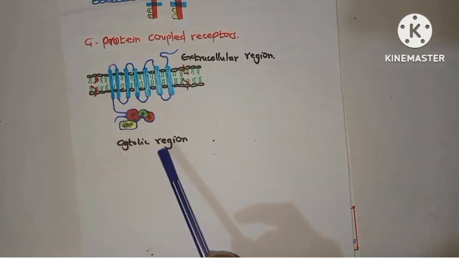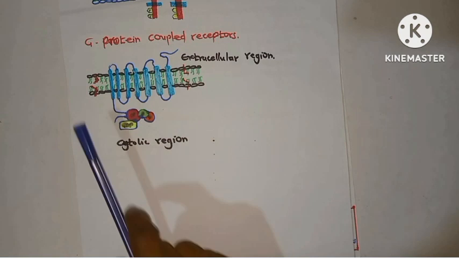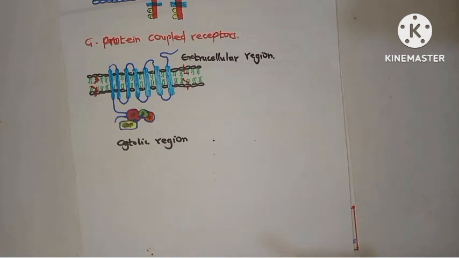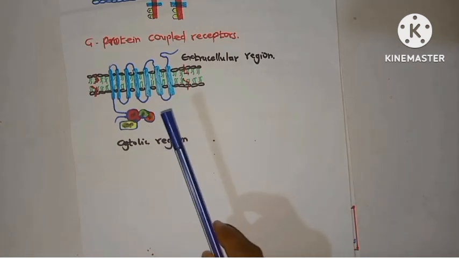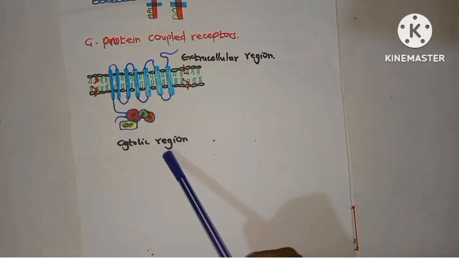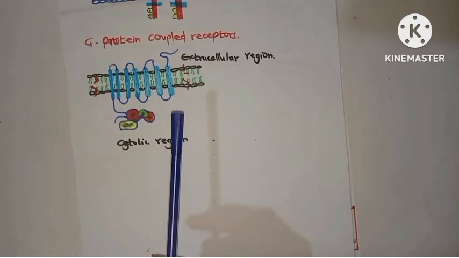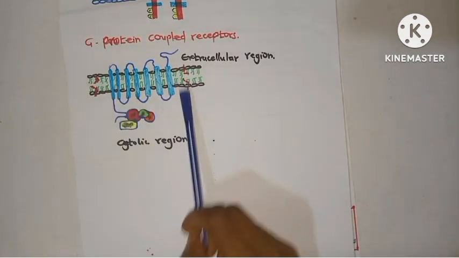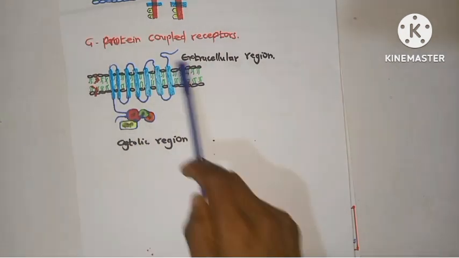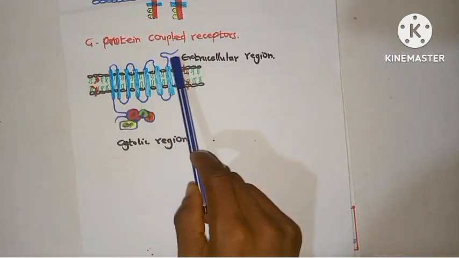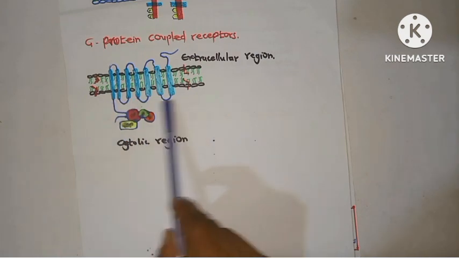Now, the third type of cell surface receptors is what we call the G protein coupled receptors. This is the most extensively studied receptors as it can respond to different types of signals or ligands. It is also the largest family of signaling proteins that are targeted by 30 to 50% of drugs. This is an integral membrane protein with seven hydrophobic transmembrane helices, and they are connected by intracellular and extracellular loops. So these are the extracellular loops here connecting them together, and the intracellular loops also here connecting them together.